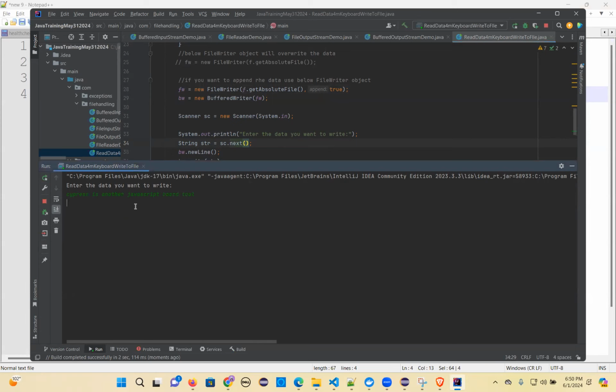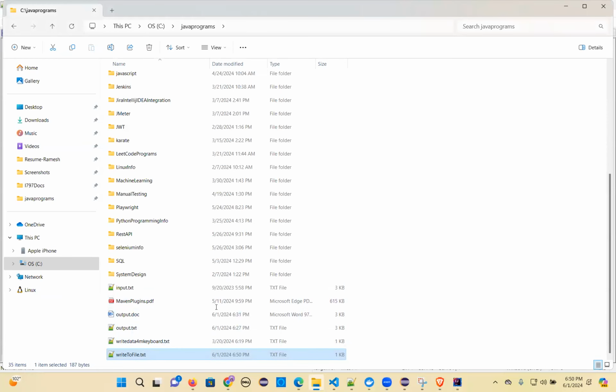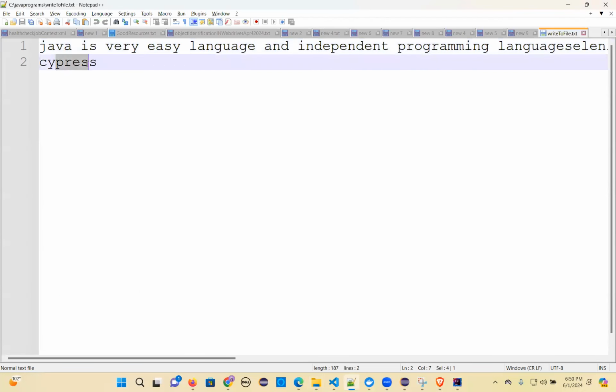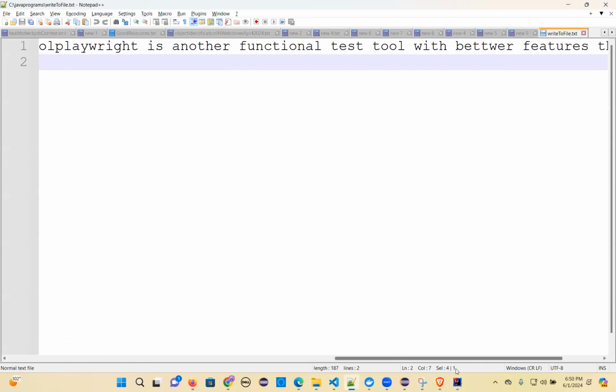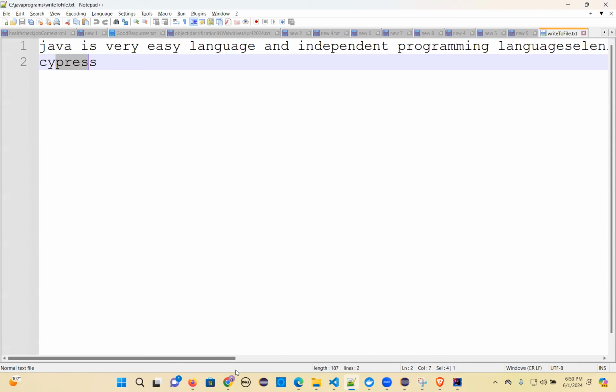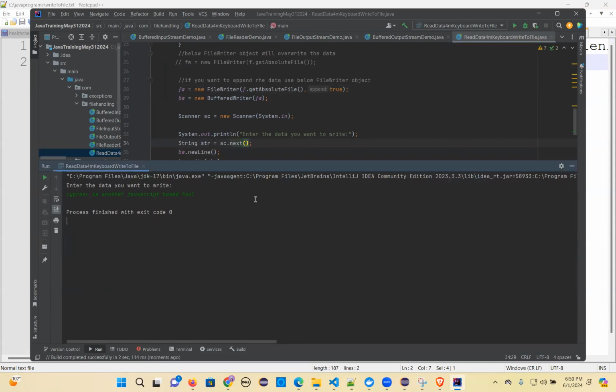Okay. Now go and open the file. See, Cypress. Only one word has come. What about the other words? Yeah, still I can see here. This one you have to give nextLine only. That's why. So that while reading, nextLine only is used.